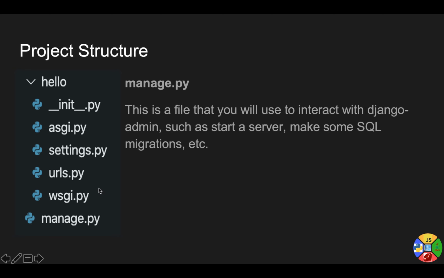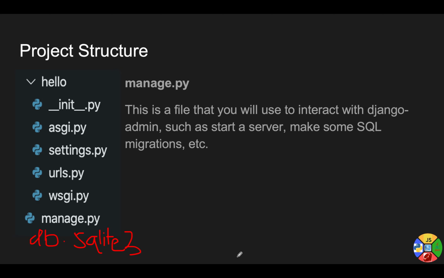I would like to spend a little bit of time to talk about what each file is. There is also a db.sqlite3 file.